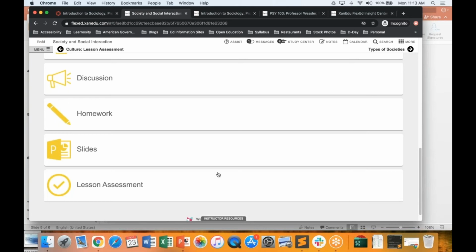Others say, you know what, I actually don't want to include the homework. I'm happy only using a lesson assessment. So they can remove the homework assignment entirely. Or they may reorder things, remove things. But the goal here is to give you, the instructor, the wealth of material that comes with this textbook package and allow you to assign it and deliver it very, very simply. We don't want you to have to spend time building discussion boards or building lecture slides or writing assessments. Everything should be simple and delivered for you in a way where it is cohesive and all aligned to the material.